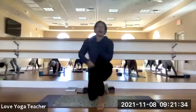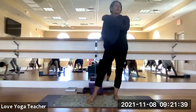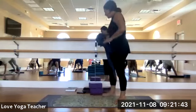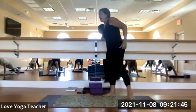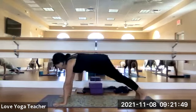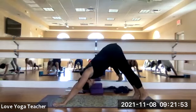So finding downward dog, the distance between your hands and your feet are such where you can rock forward to plank and not have to adjust. Beautiful, everyone. So take those movements if you'd like, rocking forward to plank, and then exhale back to downward dog.